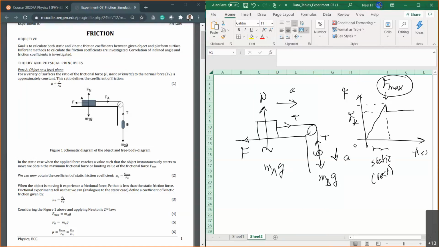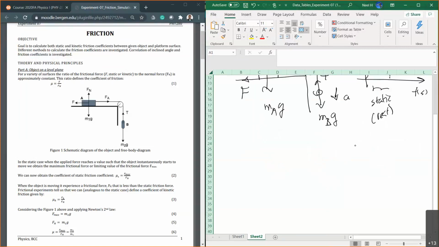The ratio between the friction force and the normal force is defined as the kinetic friction coefficient. If I have the maximum force needed to move the object, this becomes static. If I have the force when the object is moving, the coefficient becomes kinetic, right? So we have two types of friction coefficient.